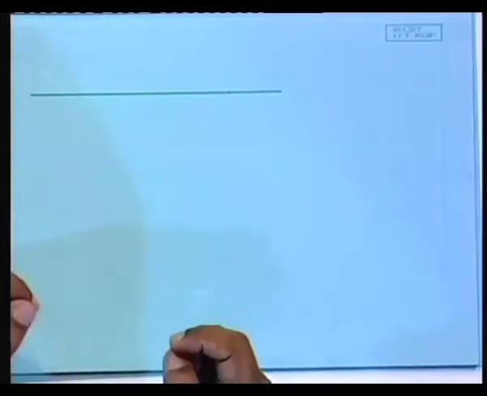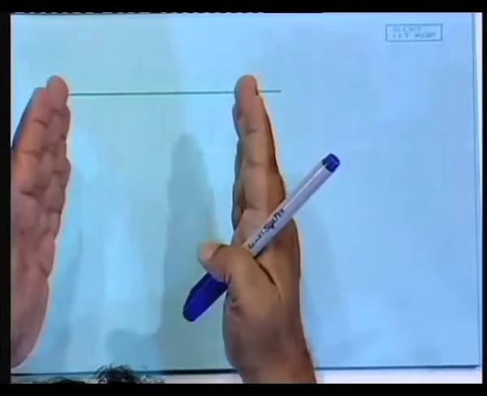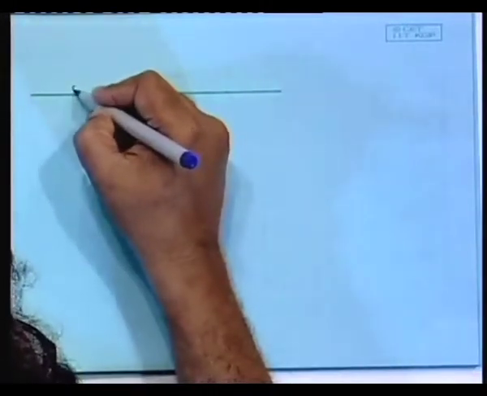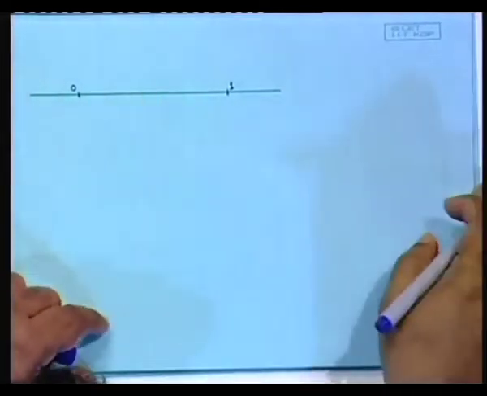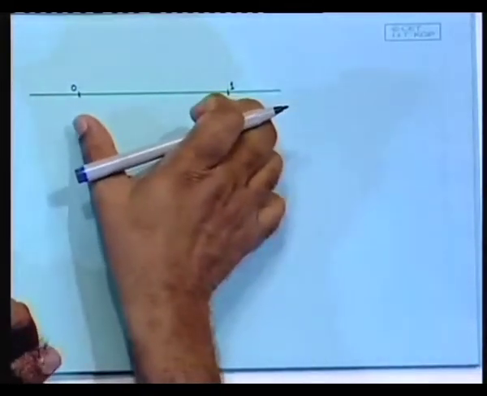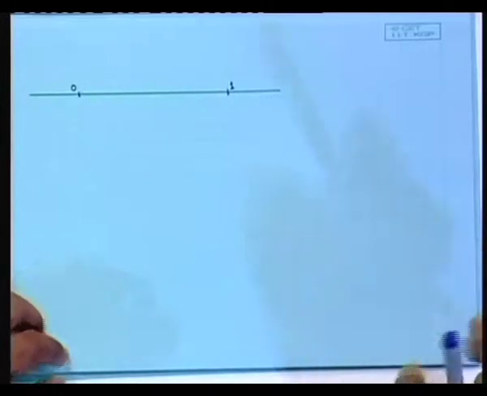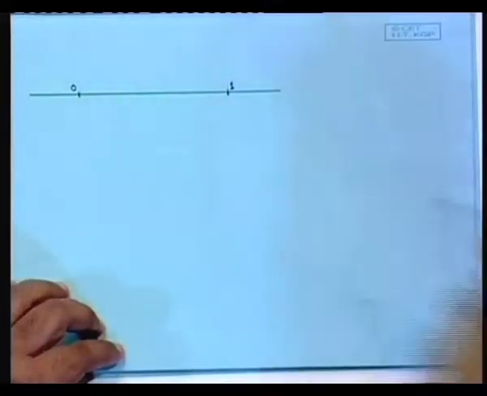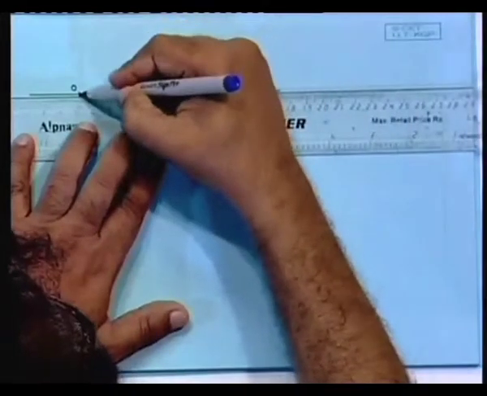Now, if this is the embedding space, then on that we will choose a particular chunk, a particular portion on which we will try to generate the fractal, which is the distance between 0 and 1, say these 2 points. So, we are attempting to generate an object between the range 0 to 1 on the real line, and let me describe an iterative procedure in which we will first say that this distance between 0 to 1, let me first mark it that this is the range we are considering.